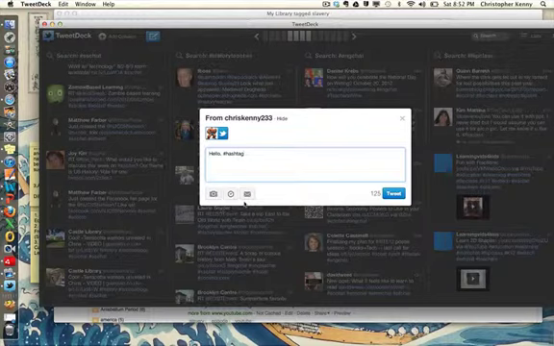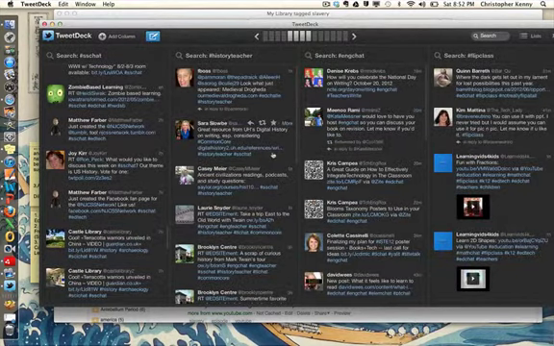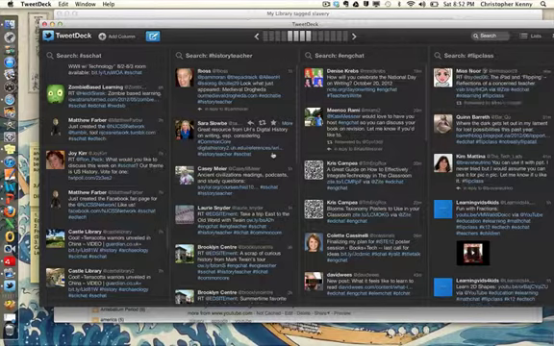You can add pictures. You can send it as a direct private message if it's something of some sensitivity. So TweetDeck takes what is rather confusing and overwhelming and organizes it for you into different columns, helping you optimize the positive resources you can get from it.